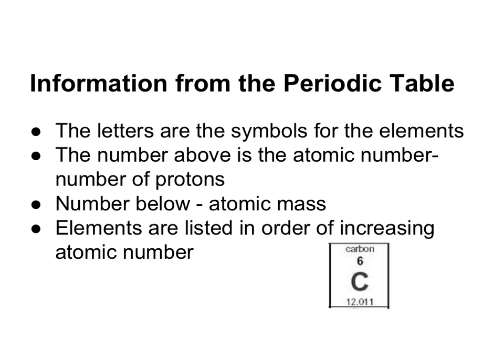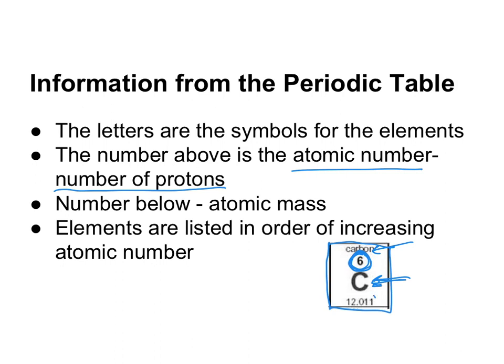When we look at the periodic table, if we look at just the square, so here I have just one of the squares for the element carbon, we get a lot more information than you might think. So the letter is giving me the element symbol. I'm always going to be giving you guys periodic tables to use that have the names as well, so there's the names up at the top. This number above the symbol is the atomic number, and the atomic number is also telling me the number of protons. We'll talk more about this in a minute. So this atomic number is the number of protons. That's my identifying number for that particular element.